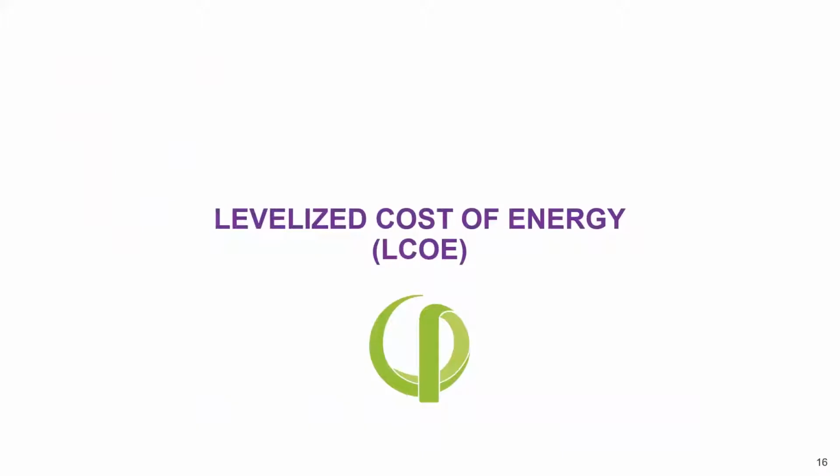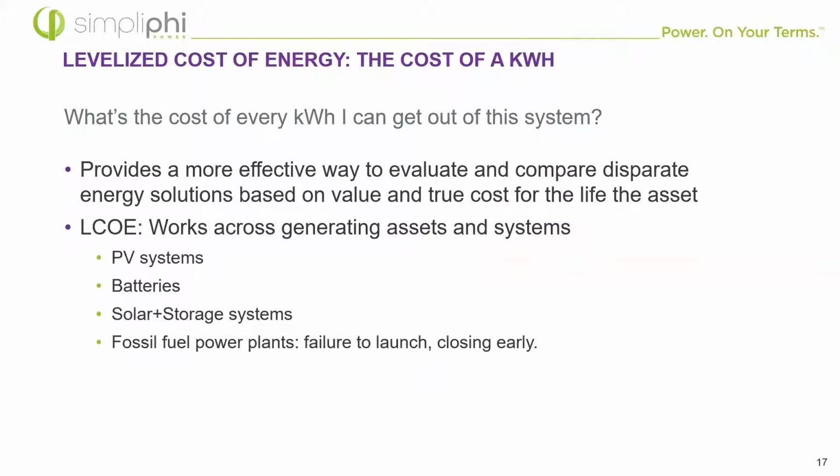So real quick, before I get to the more technical side of things, I just like to go through this levelized cost of energy. I know a lot of you installers are out there selling as well as installing, so I'm always happy to give the tools here. The levelized cost of energy is the main formula that I've used to keep my point when I'm comparing apples to apples, or more like apples to oranges in this case, of battery to battery.